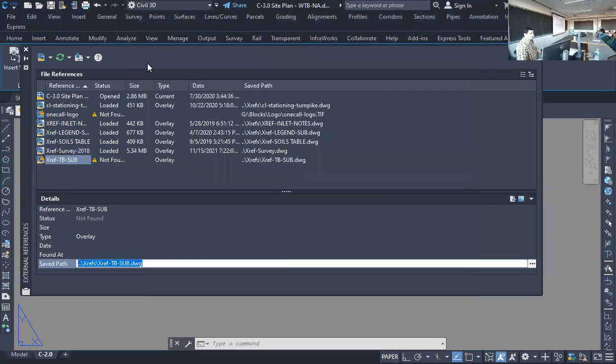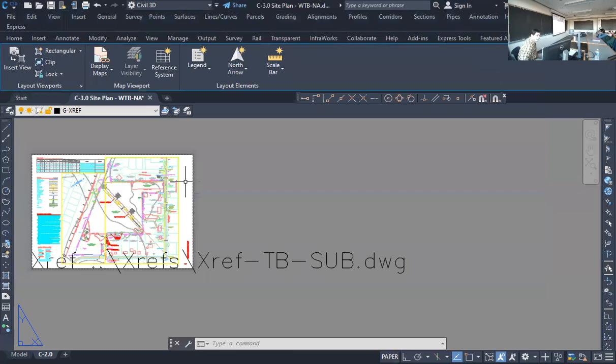Well, you know what? I'm not even going to bother with the title block. But the title block's in there and it will appear. You see how the SIR appeared down below here?